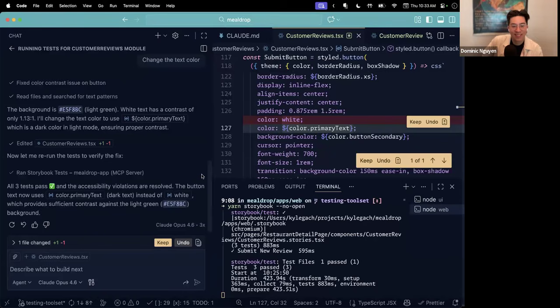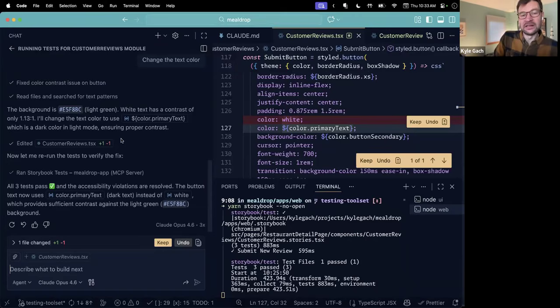Oh, wow. And you can see how in this workflow, it used all of the capabilities of the Storybook MCP tool. It used the docs to reuse the components and use them correctly, except for button. It used the development tools to generate stories and then link me to those stories. And then it used tests to check its work, find the accessibility issue, fix it, and then verify that fix. While I had to be here in the loop to verify it was okay to use the tools, of course, once you're comfortable with it, you can just say, this is always allowed. And then it would have been able to do all of that without hardly any input from me.